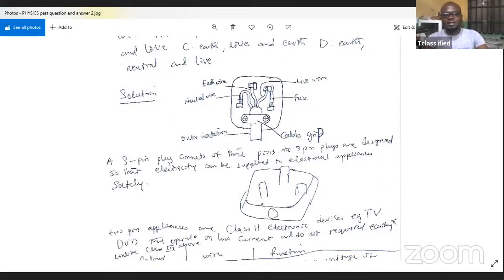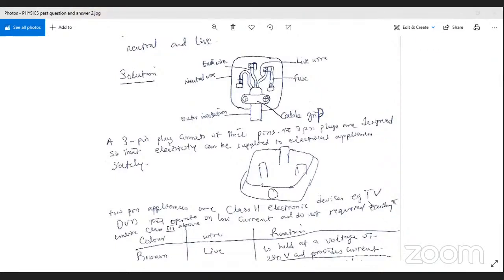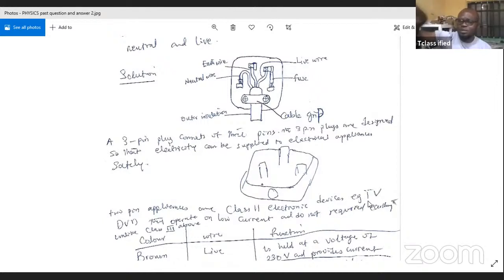But to put this more into perspective, this is your 3-pin that you normally plug in. Most devices, they are connected to this 3-pin plug. You know what a plug is? Chika, do you know what a plug is? Yes, sir. That outlet that lets you plug something to the wall or to the switch so that you can use it. So most of them are having 3 pins.